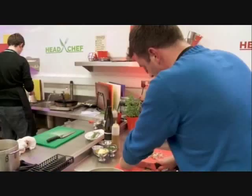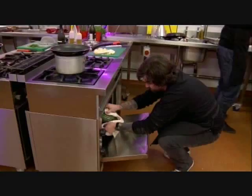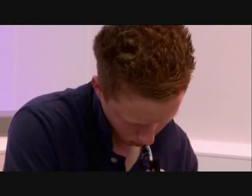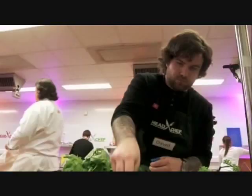We're over halfway gone. I haven't seen one person check in their chicken yet. For all they know, the chicken could be burning in the oven. Okay, we've just reached the 30-minute mark, guys. Remember, if you're going to make a mashed potato, we'll want a lovely, creamy, silky mash. Come on, guys. Get your coq au vins ready to go. Get the lids off them. Start skimming away all the grease.